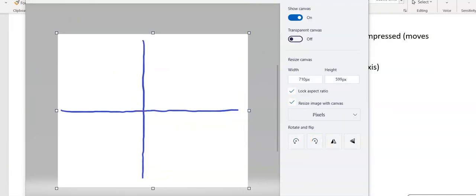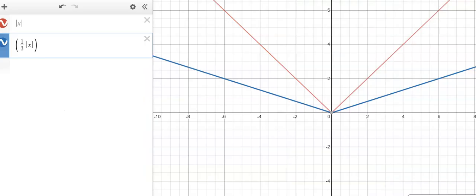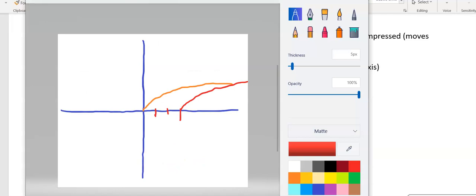Normally our square root function is just a rising hill like that, but we're going to move it three places to the right. So I'll change that to red, and I'll draw the same picture starting right there. There's my rising hill. Now our next thing we want to do is the stretching portion. We were making this closer to the y-axis as we stretched it, and then we'll go down one. So closer to the y-axis, I'll make this one green. It looks like it's going up as a bigger hill. Closer to the y-axis is going to pull it in that direction. It's still a rising hill, but it's being pulled toward the y-axis at a faster rate than it was back here.